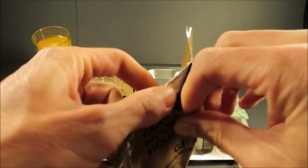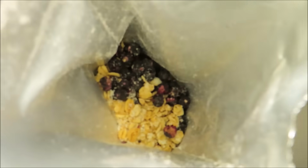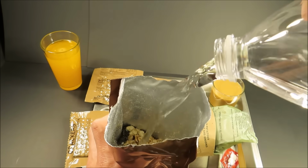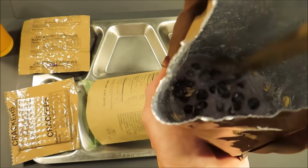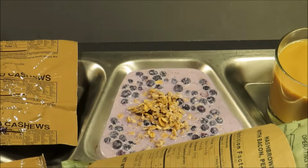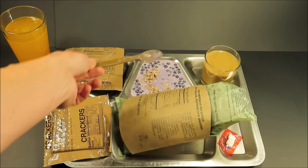One of the greatest things ever. Sweet coconut. That's what it smells like. Get that out of there. Look at that. You don't want to add that water, and then you'll be fishing this out. It says add 2 to 4 ounces. I think the most tragic thing about the new Menu 20 is they took this out.